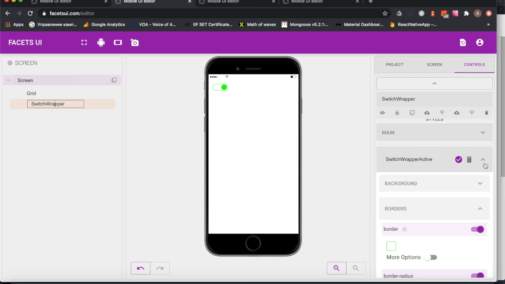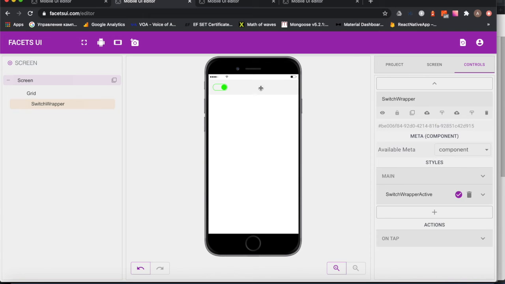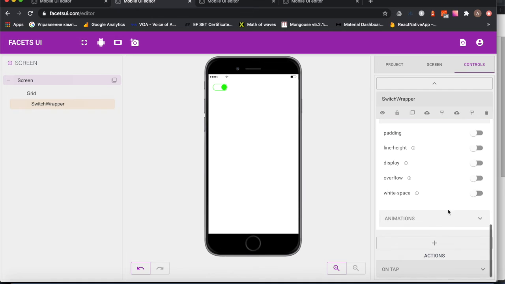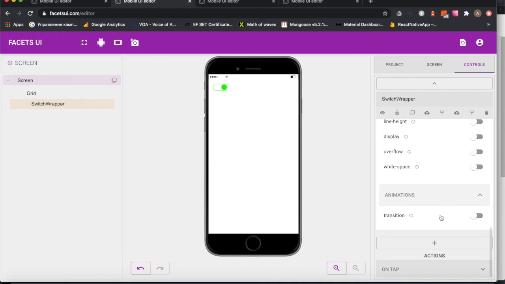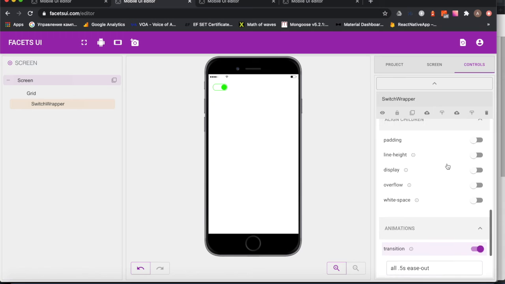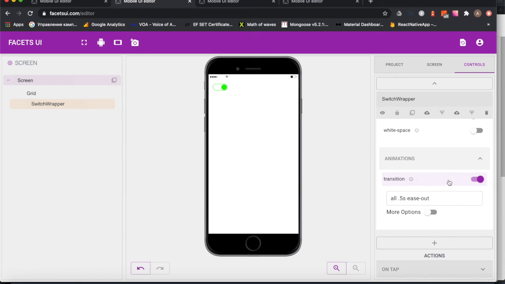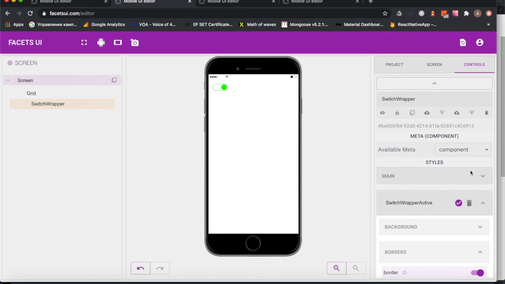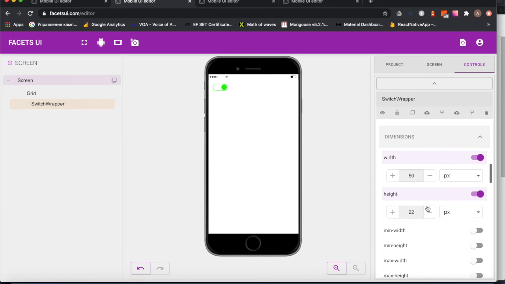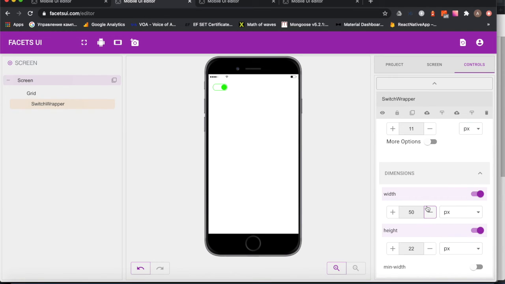So when we change element style, I will add here animations, transition, easy out. Also, we need to add the same transition to the first style, because we want to have animation when we disable this switch.